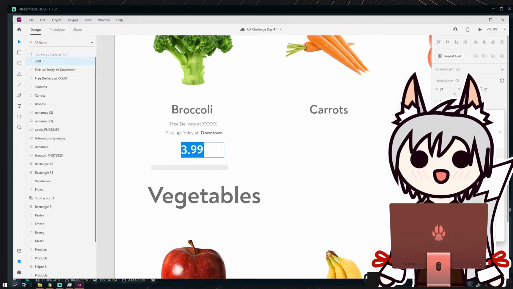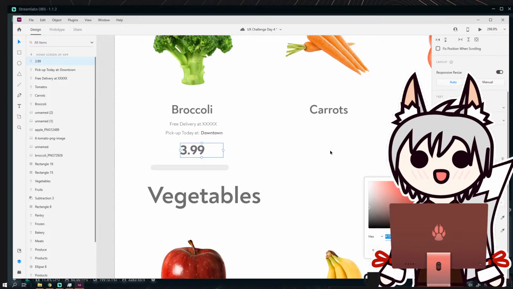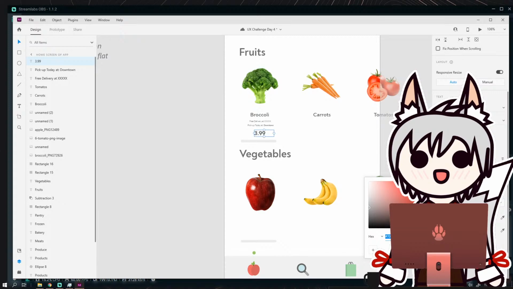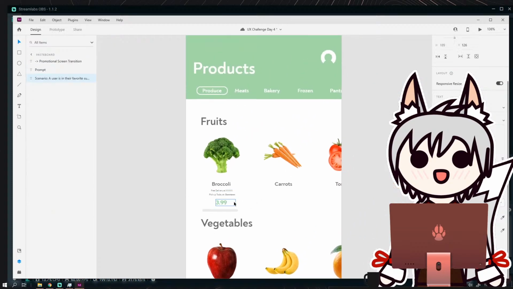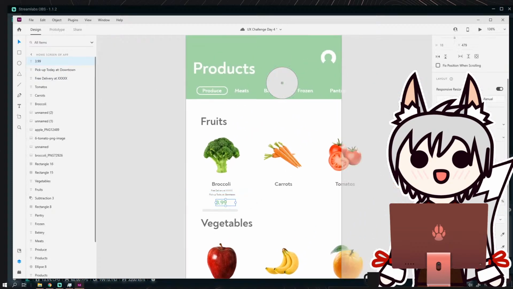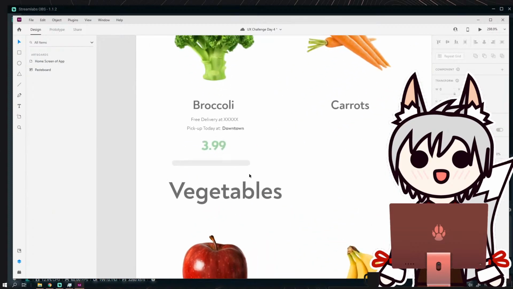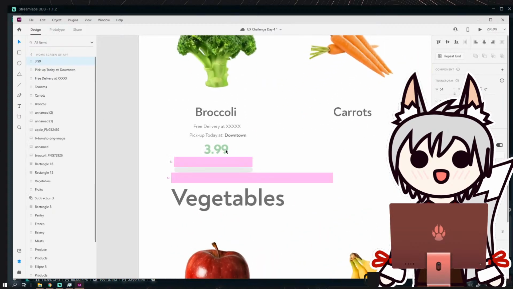I don't like the way those numbers look. That looks a lot better. And I want this to be a different color. No, I want the green of, I want this green up here. Is it the same one? Yeah, it's the same. Okay, anyway. Yeah, I want that to be the different color. Okay.